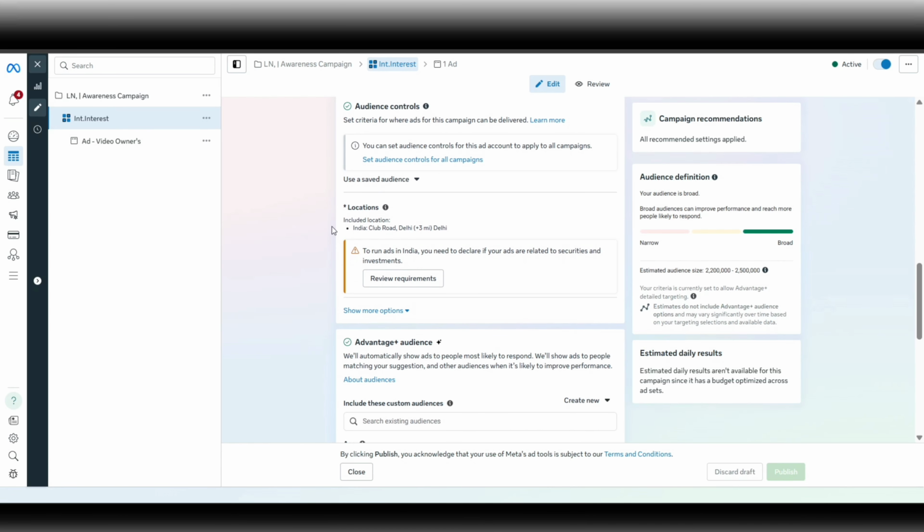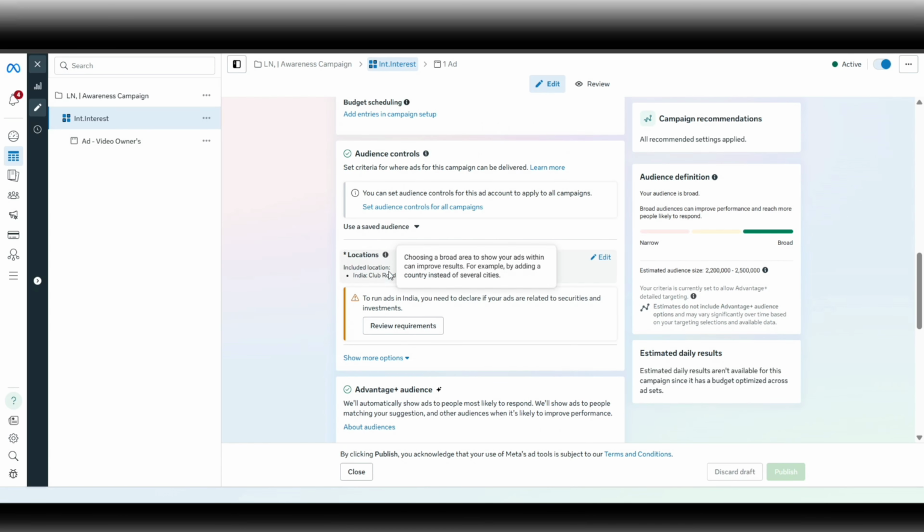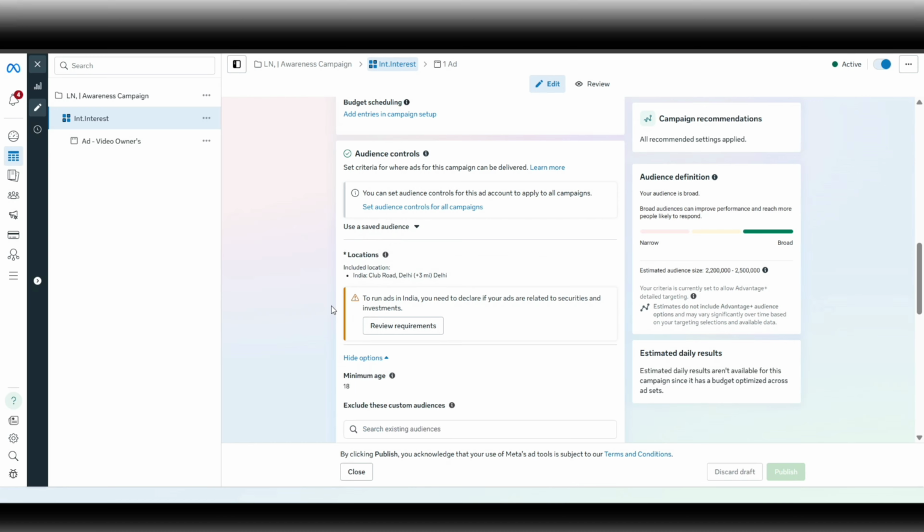So under the audience section, what I have done is, if you see under the locations, I have selected the pin drop targeting. So what I have done is, I have targeted only 3 miles across the gym, so it is not more than 3. So you can do it in the same way, and once you have built a good awareness in that area, you can increase your radius targeting by 1 mile or 2 miles accordingly, as per the performance of your campaigns. But ideally, you can select 5 kilometers radius, and it will be more than enough for you.